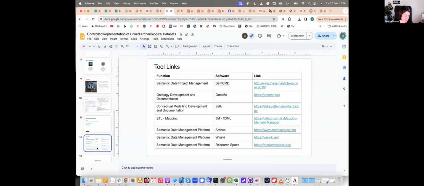This will distribute around, so you can take a look at all the things we've mentioned and explore them. But I just wanted to highlight, this is not the way that many semantic projects work.